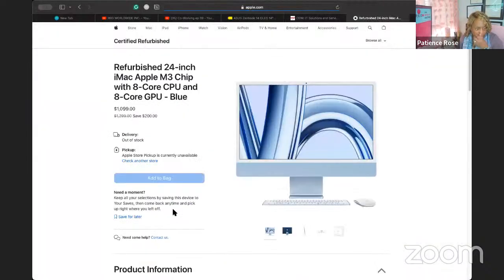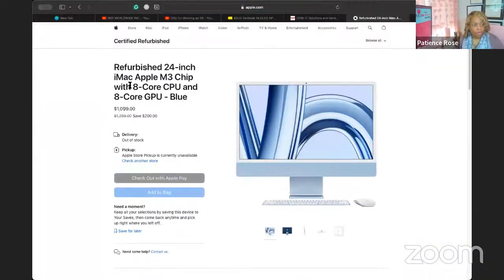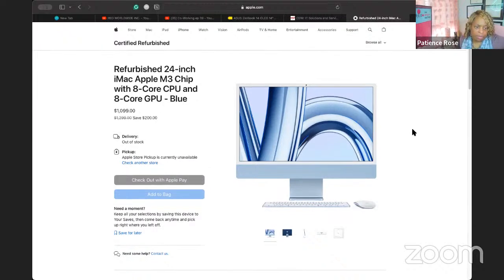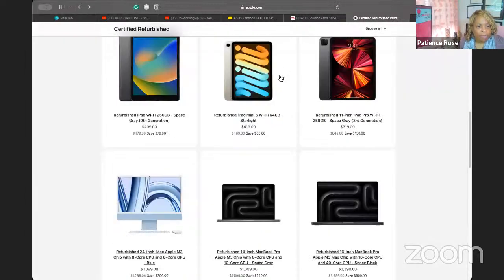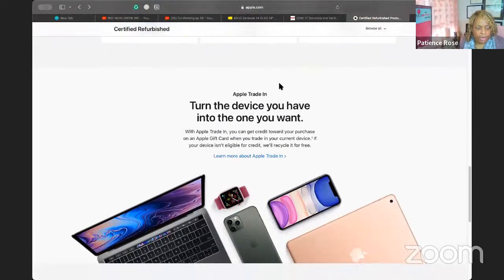I have this one, which is the M3 chip, 24-inch iMac with 8-core. Actually, mine is a 10-core CPU and an 8-core GPU, is the one that I have. And so I was able to get that one for $1,000, okay? Because I bought it, well, I bought mine new, but I was able to get the predecessor to this one, when I had the previous model, it was purchased as a refurbished. So, you can get a really good computer a lot of times doing refurbished if they do have them.